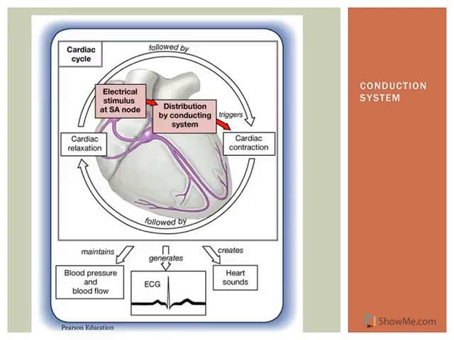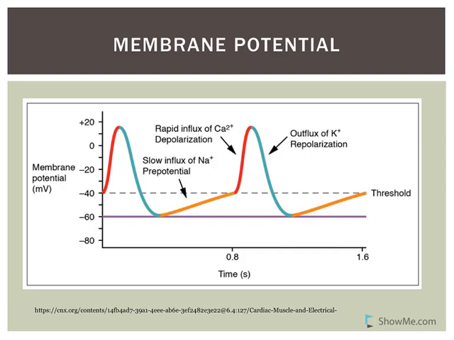That's going to allow that electrical impulse to make its way to ventricular muscle. The muscle needs to be able to generate an action potential in order for it to contract. So we're going to be looking at how the action potentials look specifically within the ventricular muscle, which is an example we call a fast response action potential. Now here, this is what a slow response action potential looks like. This is what you saw within the SA node.